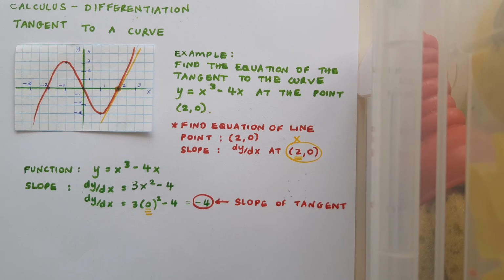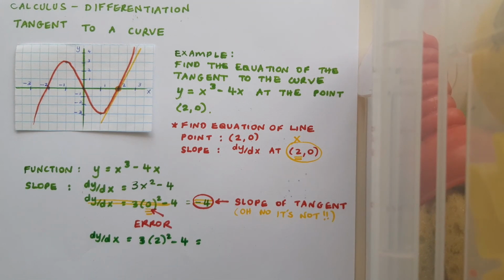And the reason that I spotted my mistake there, just so you can kind of see where my brain is going, is that the slope of the tangent was minus 4. Well, that couldn't be right, because look at that slope that I've drawn. That's not a negative slope, it's a positive slope. It's sloping up. Okay, let's correct ourselves. There's my error.